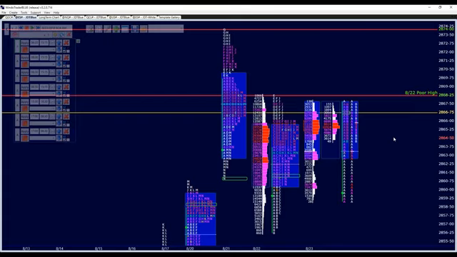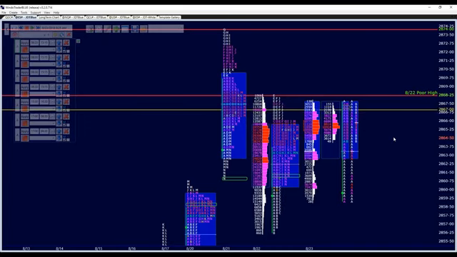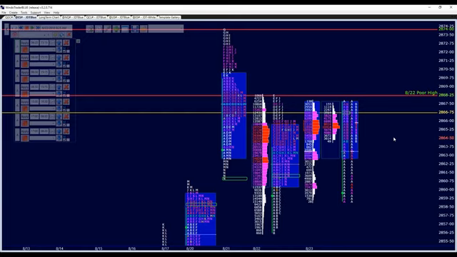Okay, how much time left in B period? Less than 5 minutes. Okay, so you can see we're getting near the end of the second period, or near the end of an hour of the trade. And we're right back up at the high. So we had the inside bar. An inside bar is a form of balance.